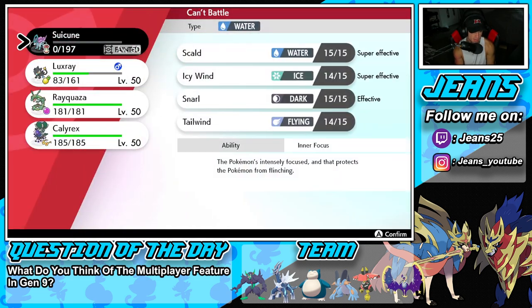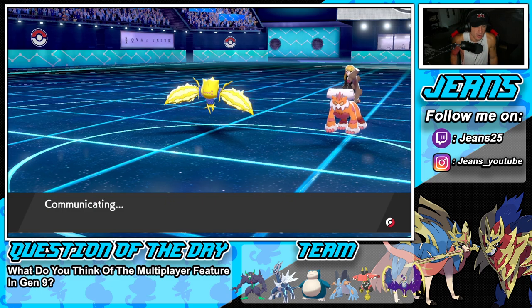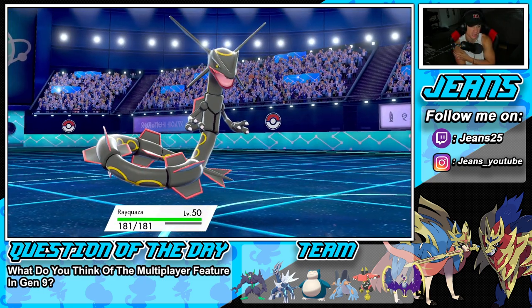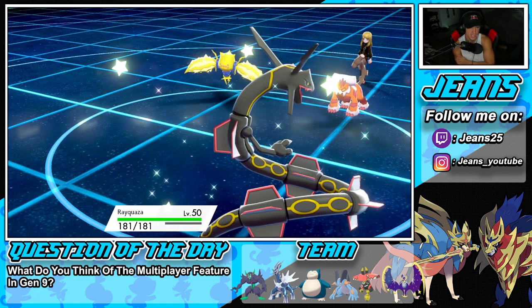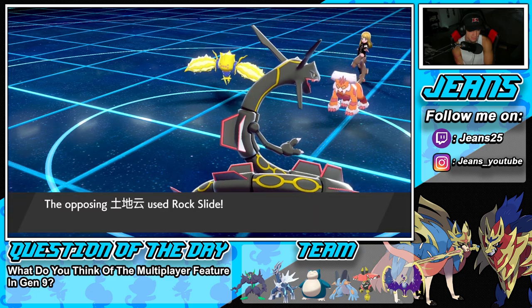Because I think he's going to go for a ground move, right? Wouldn't he go for a ground move? What other move would he go for? Maybe a rock move? I'm bringing out Rayquaza here. And I'm going to Dynamax him. Go for a ground move, just so we can dodge it. Go for an Earthquake. Take out your Regieleki here. That'd be hilarious if he does that.